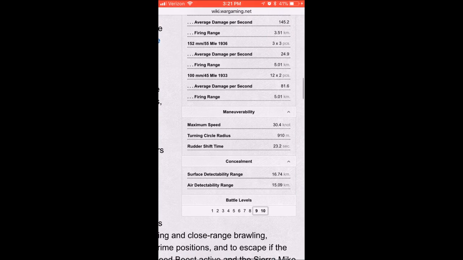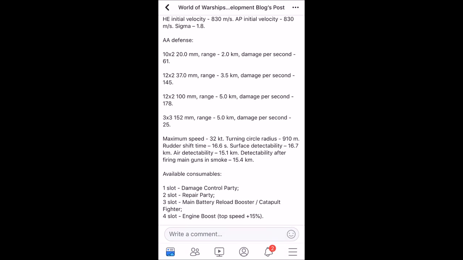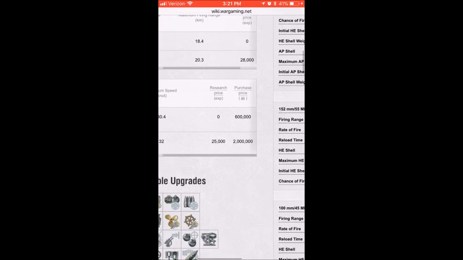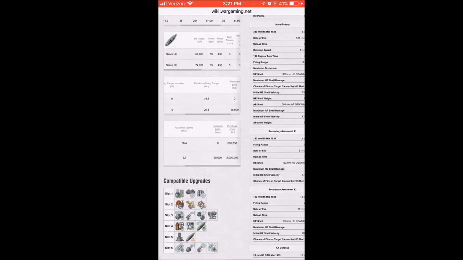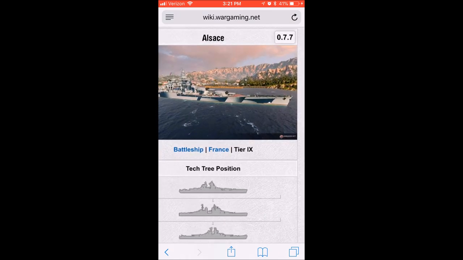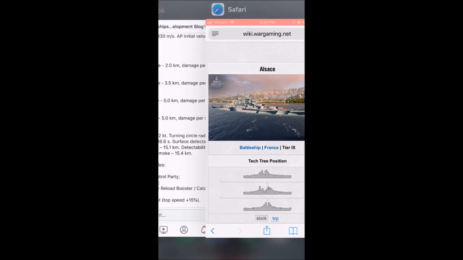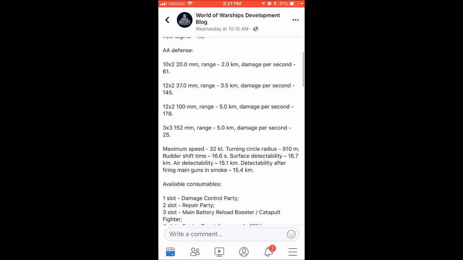I'm trying to compare them with the wiki right now. So, I mean, look at the picture. It looks just like the Alsace in these pictures. Except though, the Bourgogne's at tier 10. What are they doing? What the heck are these people doing? How weird is this company, actually? How weird is Wargaming? Okay, it's got the same slot selection as the Bourgogne.